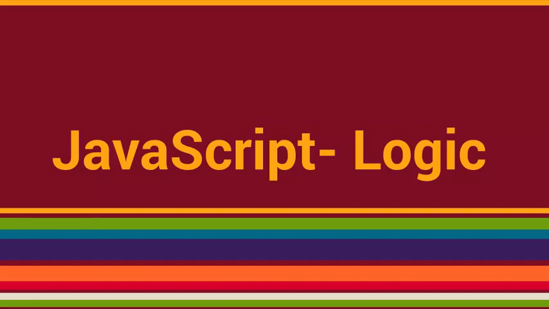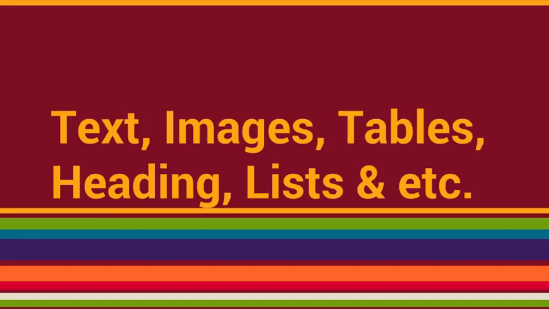With tags we can insert and create any element you see on a web page or on a web app. So if we want to insert paragraphs, we can do it with the p tag. If we want, we can insert images. If we want, we can insert headings, bold text, make the text italic, move to a new line, create tables, create lists, unordered list, ordered list, and many more.